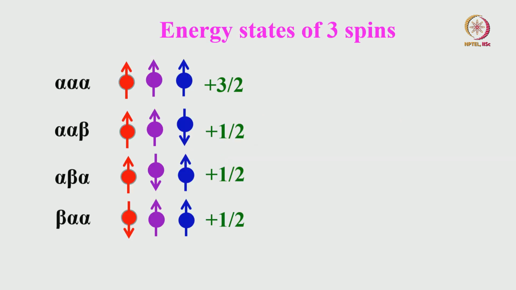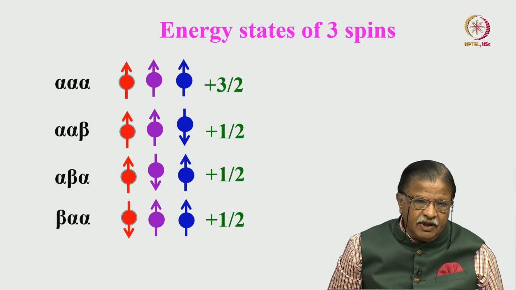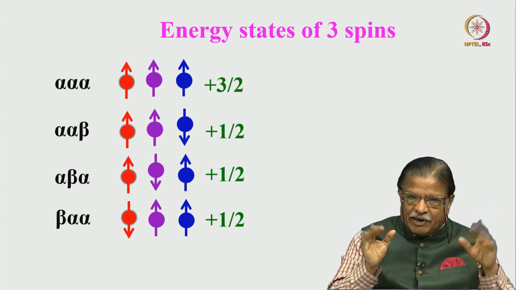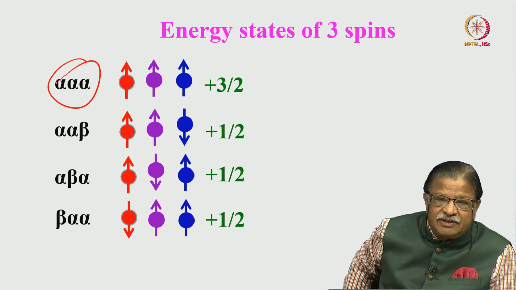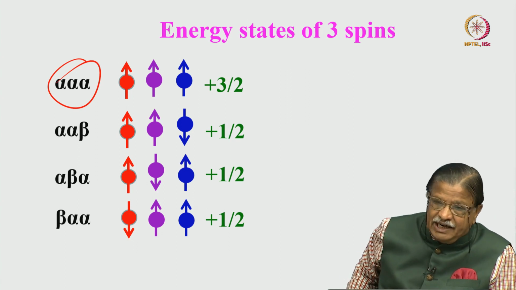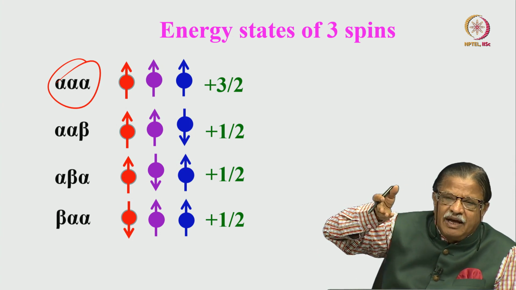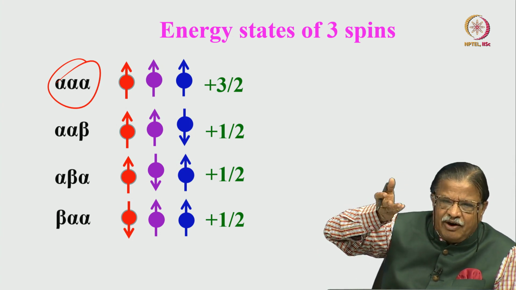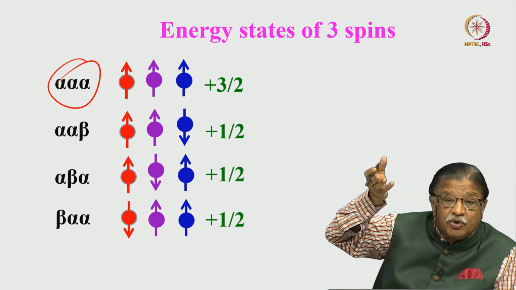Now, we will see only the energy states for 3 spins. Weakly coupled, I am taking AMX. Of course, how many possible energy states do we have? I have already discussed this: for an n coupled spin system, there are 2 to the power of n energy states. So, for 2 spins we have 4: alpha alpha, alpha beta, beta alpha and beta beta. For 3 spins it is 2 cube.